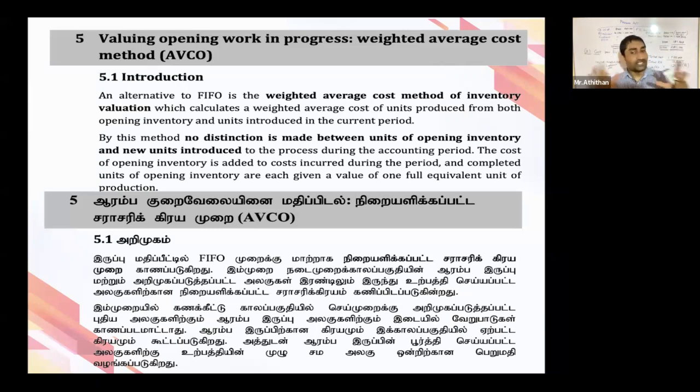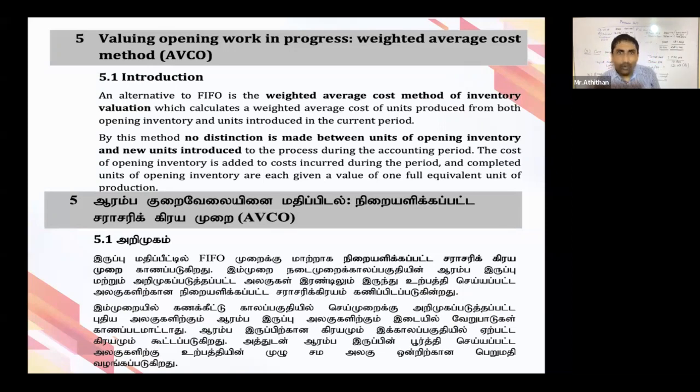So the basic assumption is different here. In FIFO we assume already processed and introduced as WIP is performed first. கடந்த காலத்திலேயே செயல்முறைக்கு உட்படுத்தப்பட்டு இந்த கால பகுதிக்கு அறிமுகப்படுத்தப்பட்ட ஆரம்ப work in progress முதல்ல நிறைவு செய்யப்படும் என்று நாங்க FIFO-ல assume பண்ணியிருக்கோம். But in weighted average cost that assumption is different, right? இங்க அந்த assumption எடுக்க முடியாது. We have to perform everything simultaneously. ஒரே நேரத்துல ஆரம்பத்துல இருந்து வந்த WIP-ஆ இருக்கட்டும், புதுசா வந்த input-ஆ இருக்கட்டும், எல்லாத்தையும் நாங்கள் ஒரே நேரத்துல உற்பத்தி செய்யறோம்.